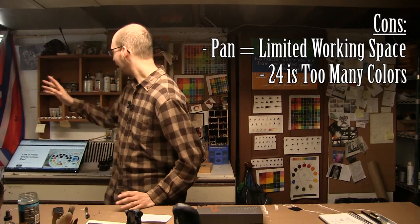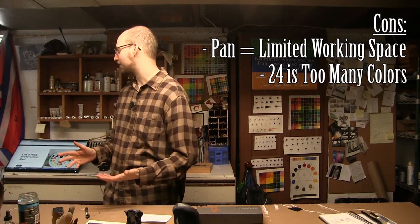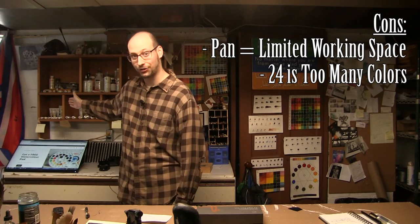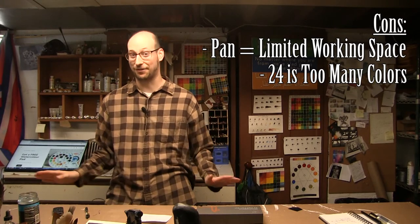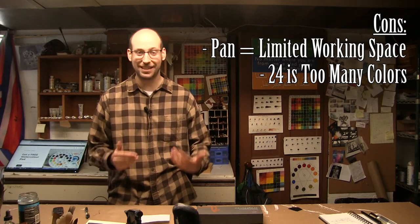For example, I don't even have 24 watercolors now, and I've been building my watercolor set for years. I have 15 watercolors on my shelf. That's nowhere close. And even if you include the gouache, because gouache is opaque watercolor, it's still only 23. So 24 colors is more colors in watercolor than I have ever had before. And it's too many. I'm like, I don't need all these options.